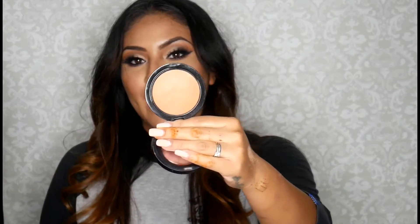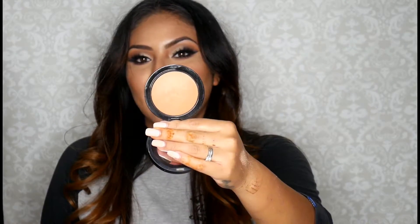This next bronzer I've been giving a lot more love lately — it's Give Me Sun by MAC Cosmetics. I love this bronzer. I hadn't picked it up during summer because it doesn't really show up on my skin then, but now that my tan is fading in the cold weather it looks a lot better. I'm also excited to use my Chanel bronzer again since I haven't been able to use it all summer.